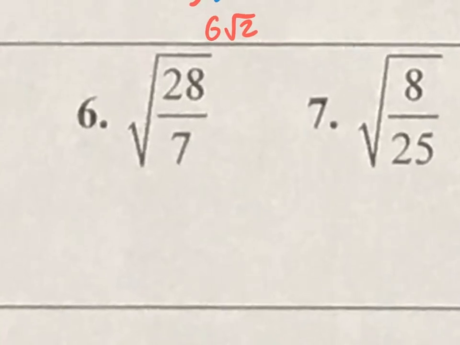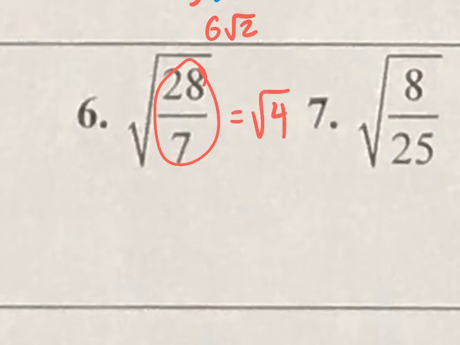A lot of people are going to jump right into this and split the square root into the 28 and the 7, and then have a lot of work to do. What's the easiest, quickest path to this answer? Just divide it. 28 divided by 7 is what? 4. So you really have the square root of 4. Well, that's a perfect square number. So what's the answer? 2. Done. Easy peasy, right?